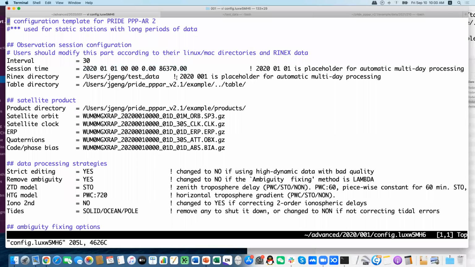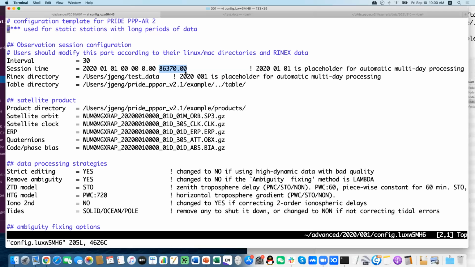But if you wanted to process more than one day data, for example, here 2 days of data to be connected together, you can change this session length to be a longer time. But in that case, you have to use GFZ Renex to combine the 2 Renex data together before you can process more than one day of data.